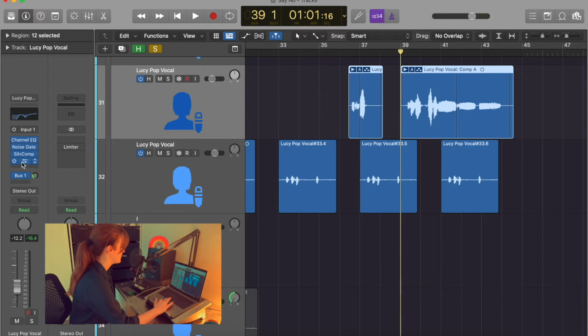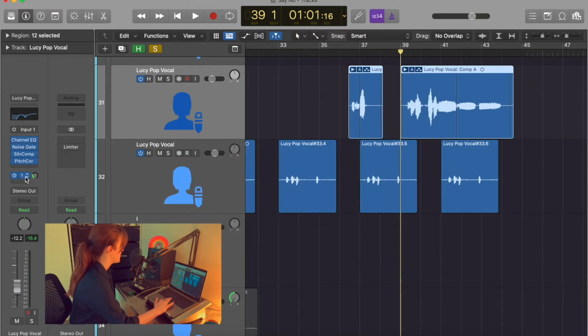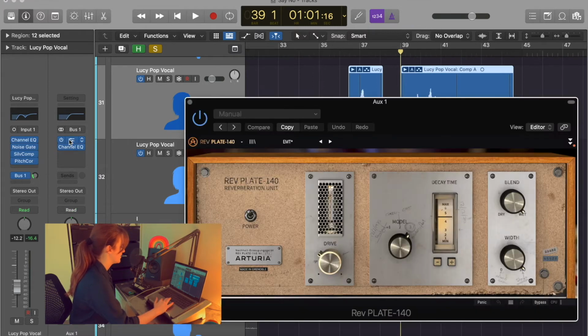And then I've got a bit of pitch correction on there as well, and I've got a bus that's going to some reverb. I'm using this nice Arturia reverb plate emulation.